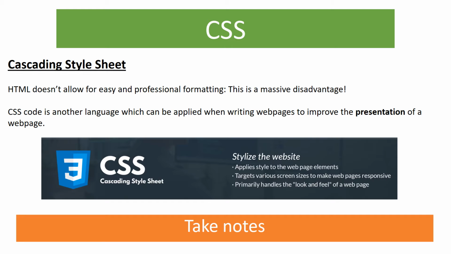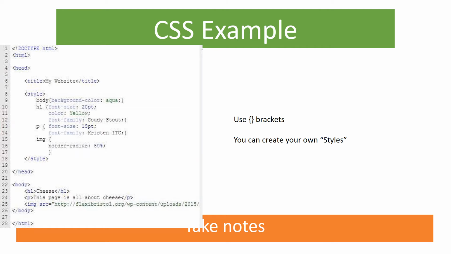It's another language which we embed inside HTML. This allows us to give certain styles to parts of web pages. When you're using CSS, you can embed it directly into HTML. You need to use the curly brackets. There's ones shown on the screen now. You can actually create your own styles.